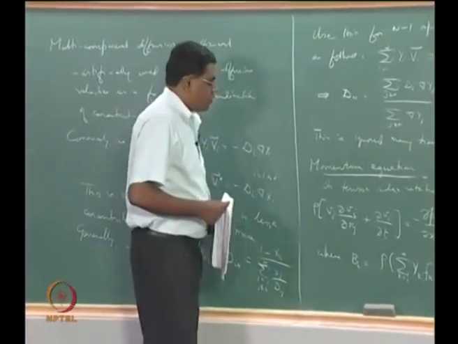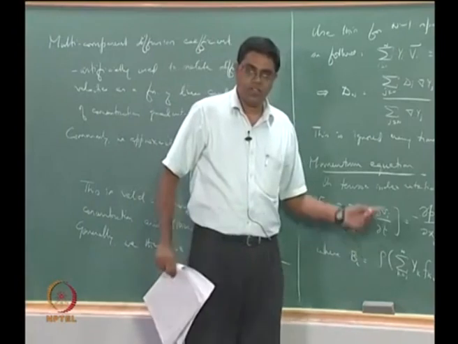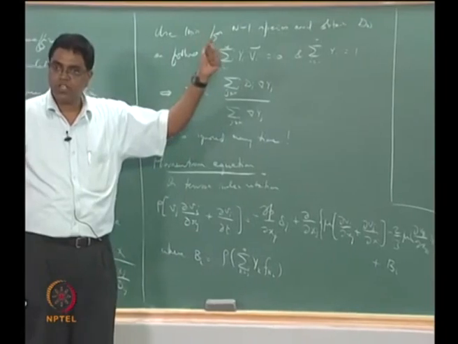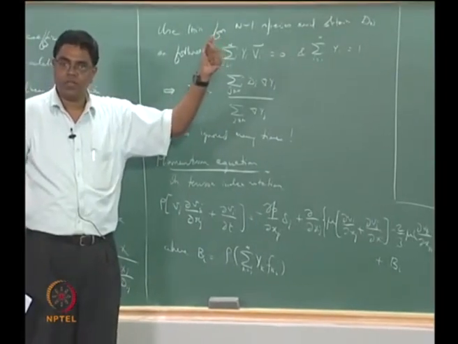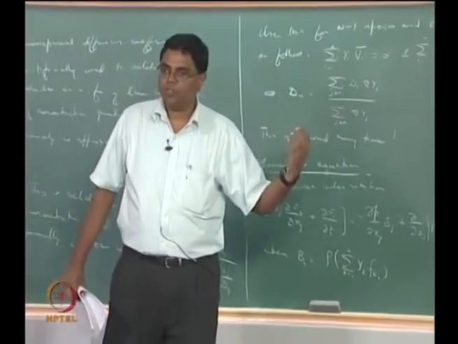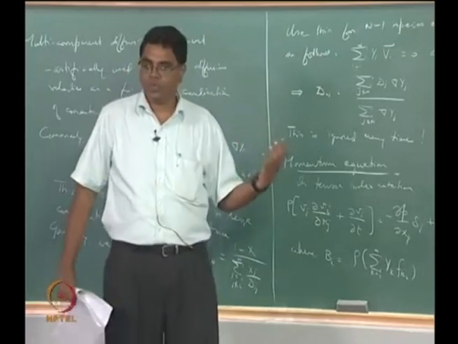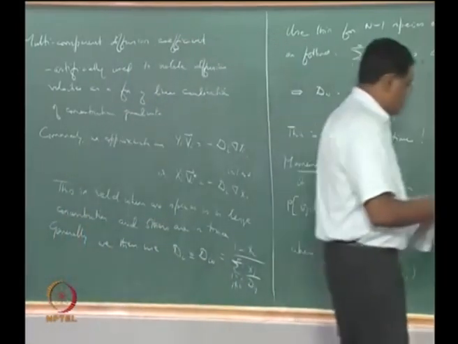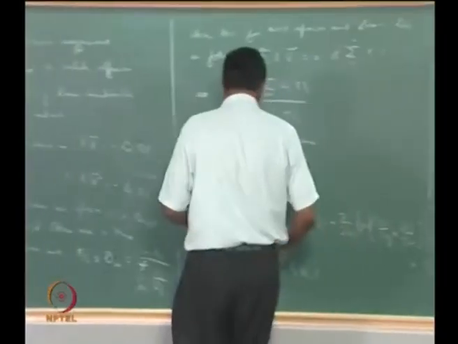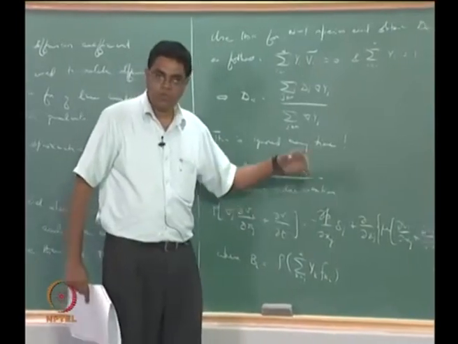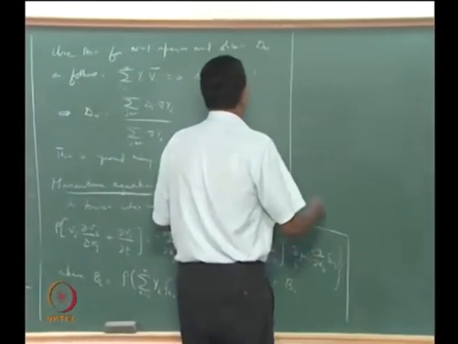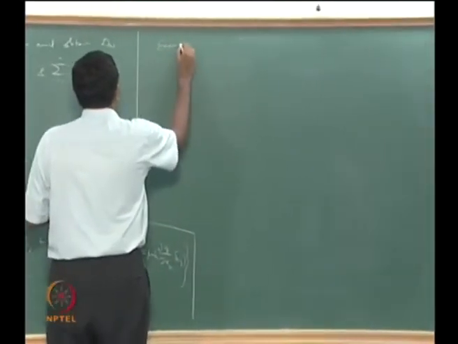We are now continuing our search for more equations, because the species conservation equation had a w_i on the right hand side which had a temperature in the Arrhenius term. So we now want to close for temperature, and for this we look for the energy equation. Of course we also now have a pressure, and we will have to close for that with the equation of state. We will do that next.